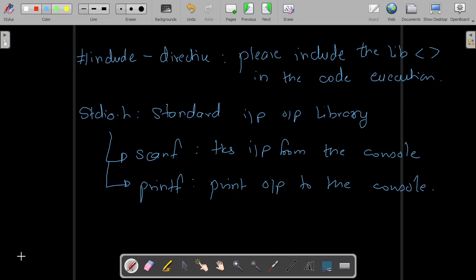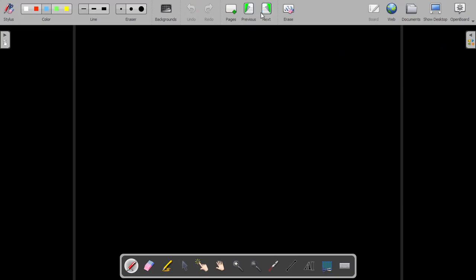So these are the various things. I left out one thing. Return. The return keyword generally tells the function to return something to the function that has called this function. Okay.